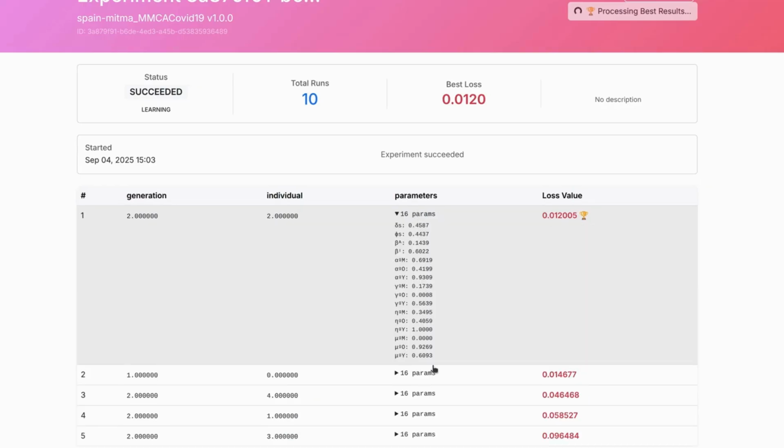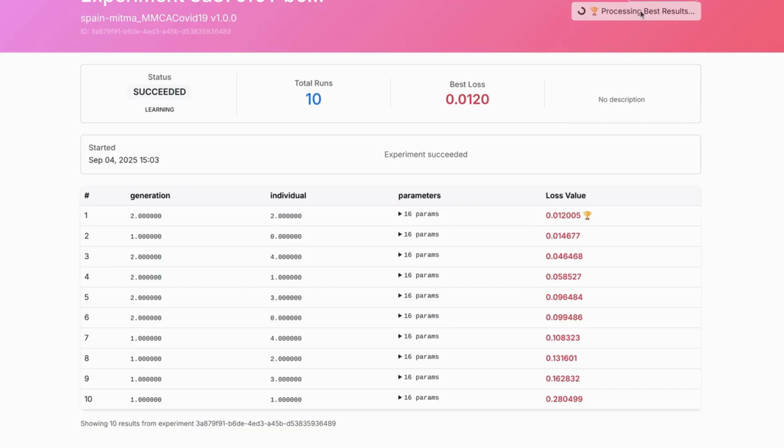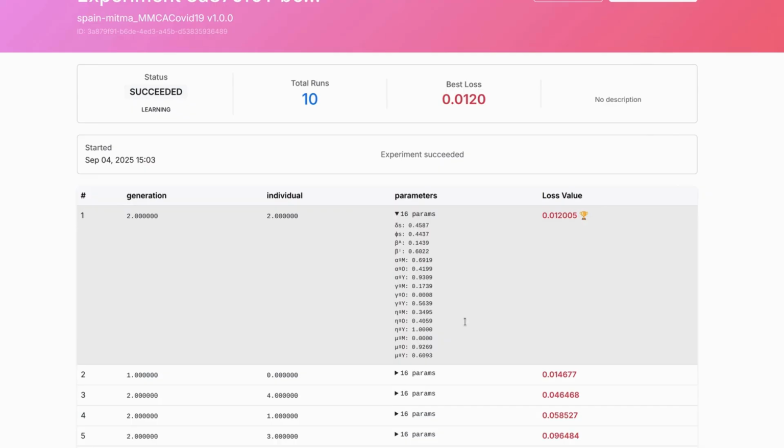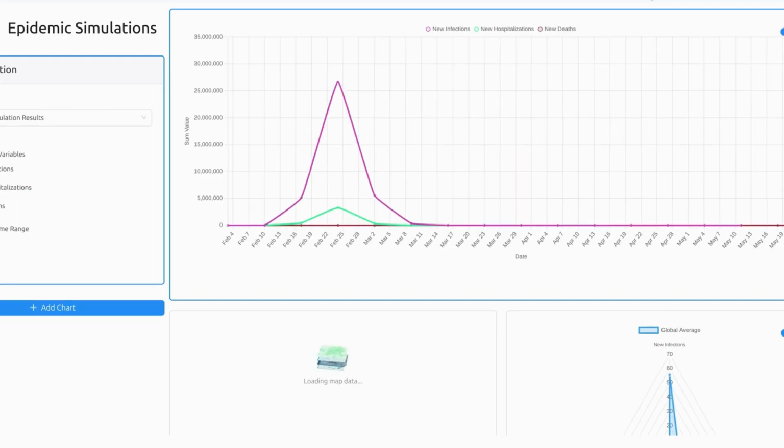And so we get our best case parameters out here, and we've just kicked off the reprocessing of the best simulation and bulk uploading that into our database so we can explore it on the dashboard. Let's come back again once that is all loaded up, and we'll see how we can explore this. Okay, now what we've done is after the experiment, we've taken these best params, we've run the simulation again, and we've loaded that all into our database so we can query it very nicely.